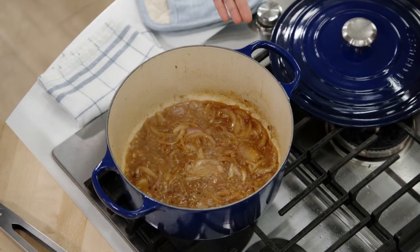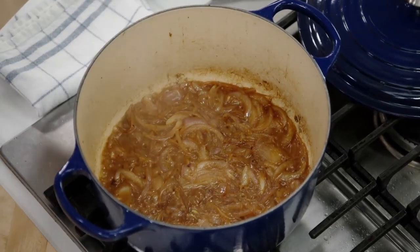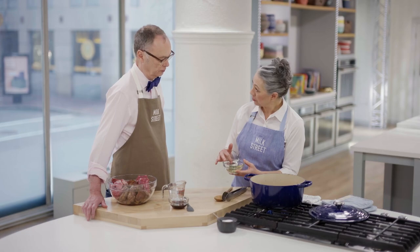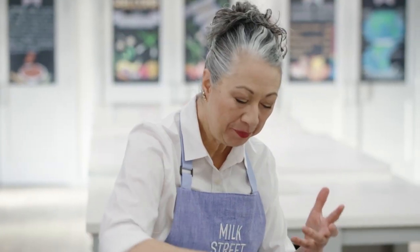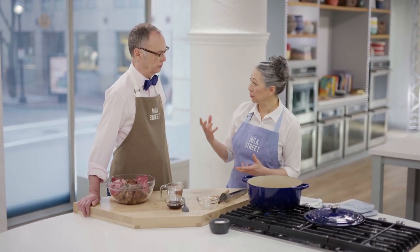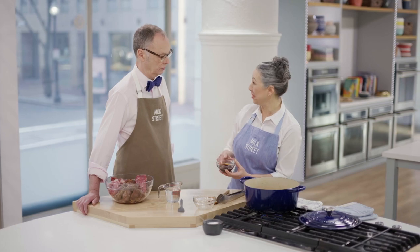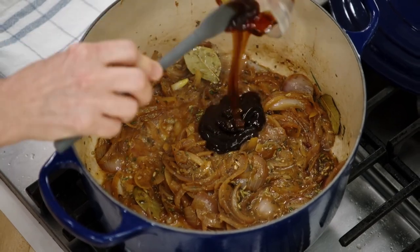With the wine reduced with the onions, we start building flavor with our aromatics: fennel seeds, fresh rosemary, and dried oregano. The dried oregano is important here — we'll use fresh later for garnish, but too much fresh oregano can turn bitter. We also add a few bay leaves. For the sweet element, Ikareans use a special dark honey made there, so the best substitute is buckwheat honey, which also has a very distinctive, unique flavor. We add a quarter cup of buckwheat honey, with a little more added later.